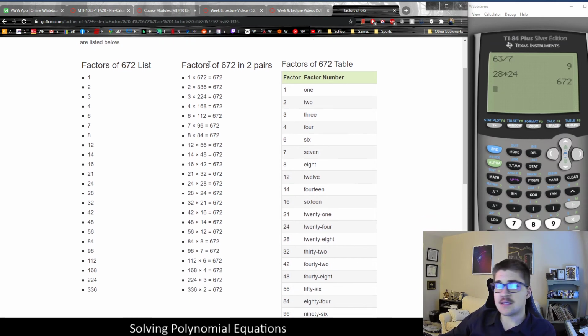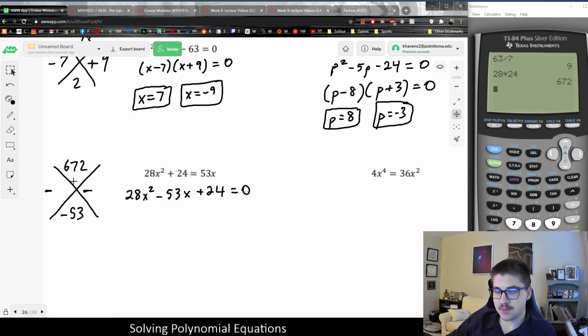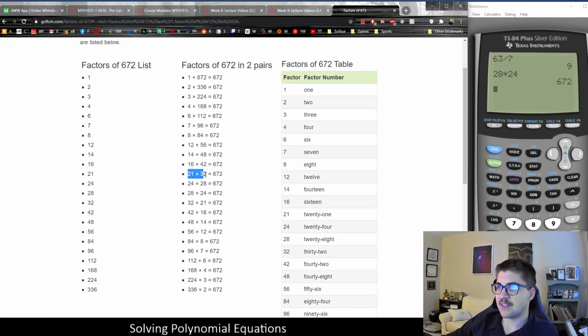And in this list right here, I can see they've all done them in terms of pairs of 2. And I would just be looking for 2 that make 53. Actually, I've found it right here. It looks like 21 times 32 adds up to 53. And this one's really hard because there are literally about 20 combinations for potential solutions. So this is kind of a nice way to figure this out.